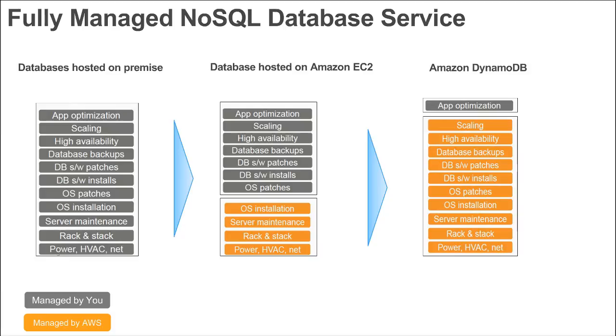As much as you get full control out of that, it's essentially extremely expensive as well as time consuming. That's where the power of cloud and AWS comes in, where you don't have to do all of that, which takes us to where you could host a database that you procure from a vendor, but host it in an Amazon EC2 instance, where you don't have to worry about the racks of servers that you need to procure, the hardware or the OS installation and so forth. You just spin up an EC2 instance with one of your favorite relational databases, and off you go, and you can start building on top of it.